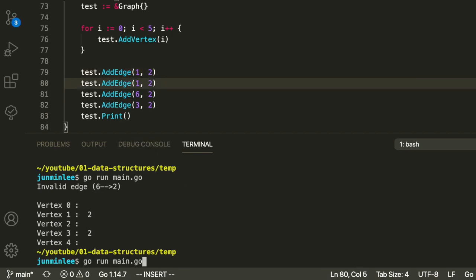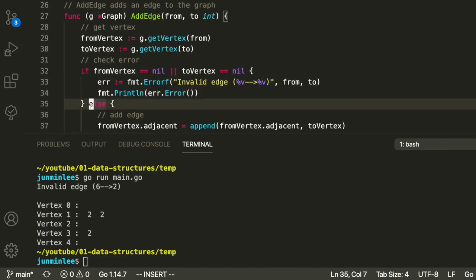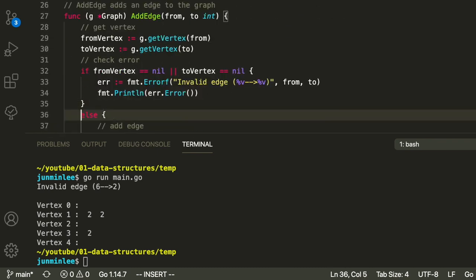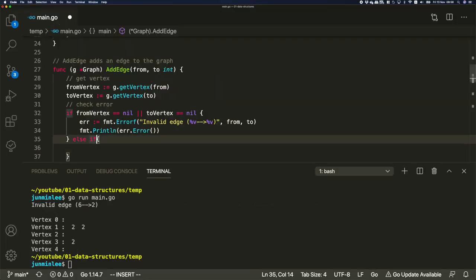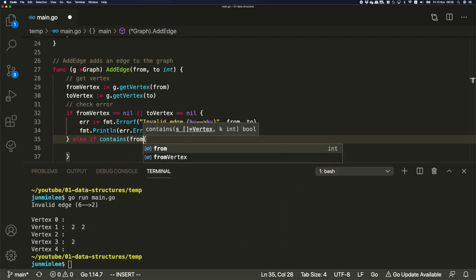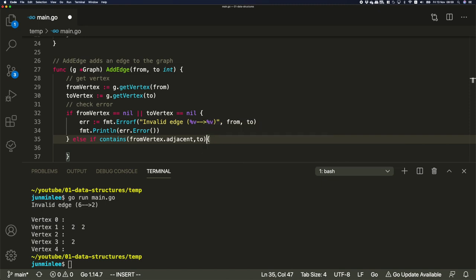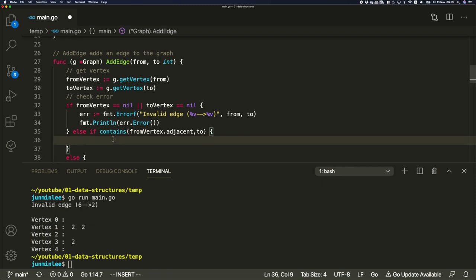Okay, and another thing we need to check is right now we can add duplicate edges, which we don't want. So let's handle that as well. Right after the if statement, right before the else, we are going to put an else if. So if it contains, so right now what I'm doing is if 2 already exists in the from vertex adjacency list, then we are going to give an error saying that the edge already exists.